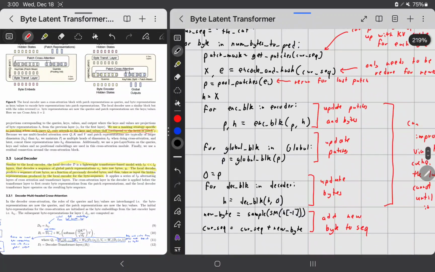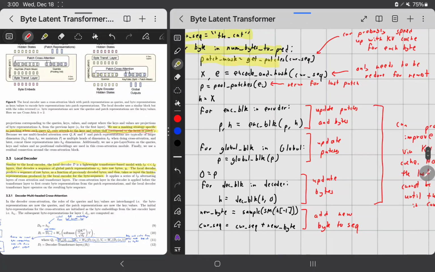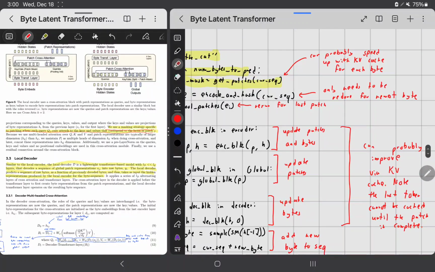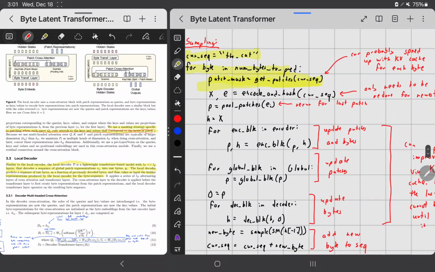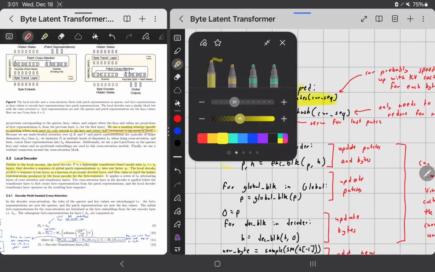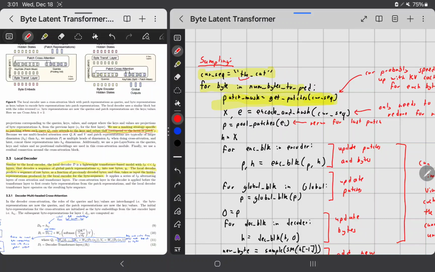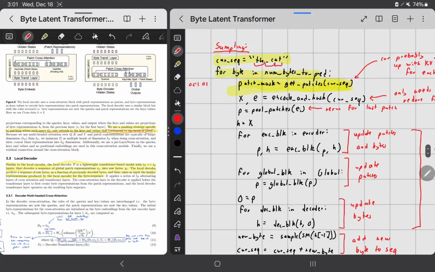But you can do it normally. Basically, you have your sequence, and for all the bytes you want to predict, you get your patch mask using your entropy prediction model. Remember, we have to have an entropy prediction model to have this working in the first place, and you do that on your current sequence. So that would say this here is one patch, this here is one patch, this here is one patch, and this here is one patch. So that would give you a patch mask that looks like 10011010. That would be your patch mask.